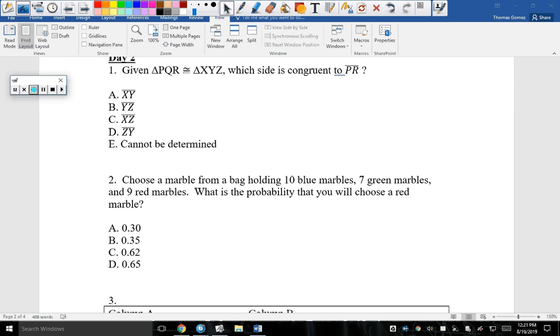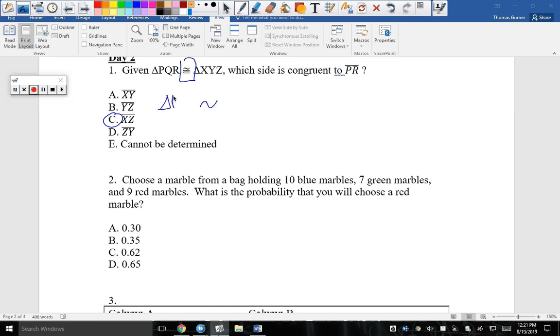Just say it out loud. C. The answer was C. And a big part of that is this. Do you know this? So what does that symbol mean right there? Congruent. Congruent means equal and similar. Okay? So this right here means similar.